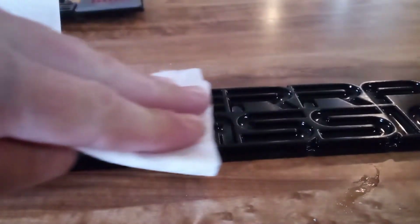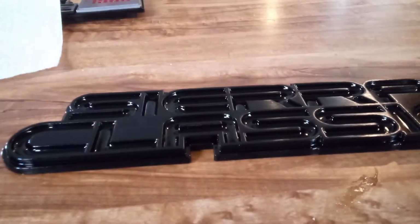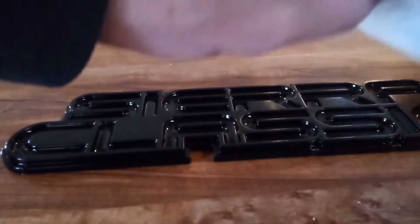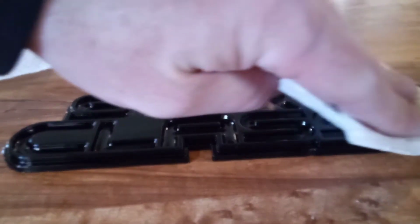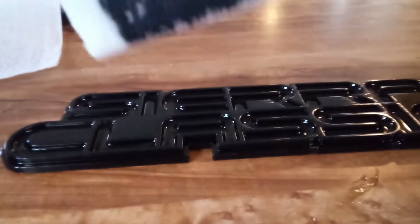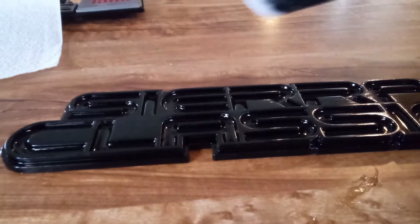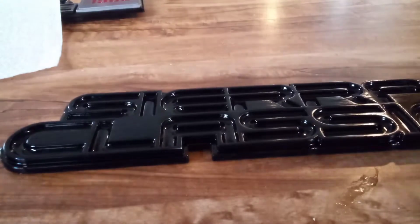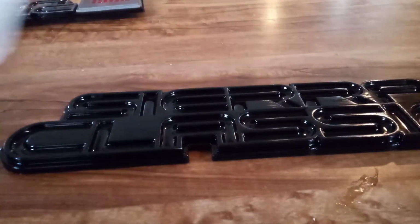just kind of start wiping it. See, all that stuff comes right off. But I don't want it to be super wet, because I don't want it to get down into where I want the black. Just want to take it off the surface. So kind of just keep going over it a little at a time here. And look at all that it takes off. It doesn't take long before it starts. You start seeing some of that shine again.